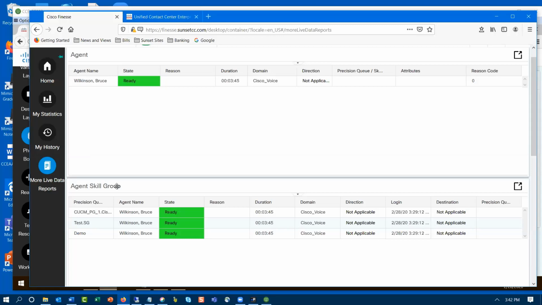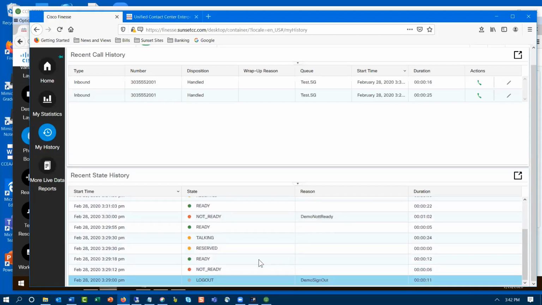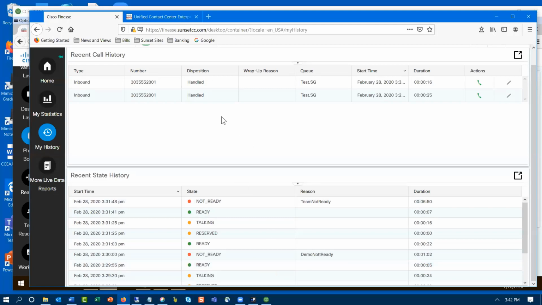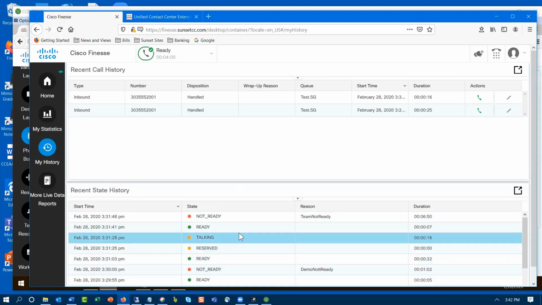Here is a question for the group. Why, as an agent, am I interested in looking at the amount of times I've been ready, not ready, reserved, and things like that? It's curious to me that that's presented to me as an agent by default. But maybe that's just me. That was a really popular feature with CAD. Maybe there are people out there in contact centers who would be more interested than I would ever be.